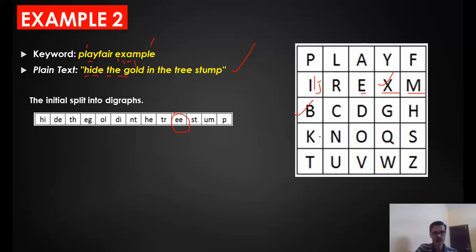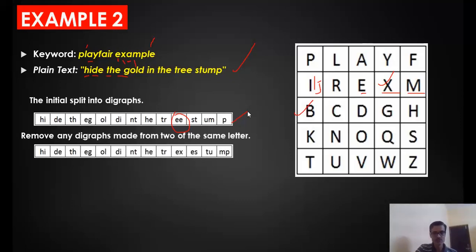So what we have to do? Include an additional alphabet, that is X. With this particular one, one more thing is the initial step, we have only a single alphabet. But if I include one extra X in between those E's, then I'll get this. Okay. So double E is replaced by what? E and X, E and X.